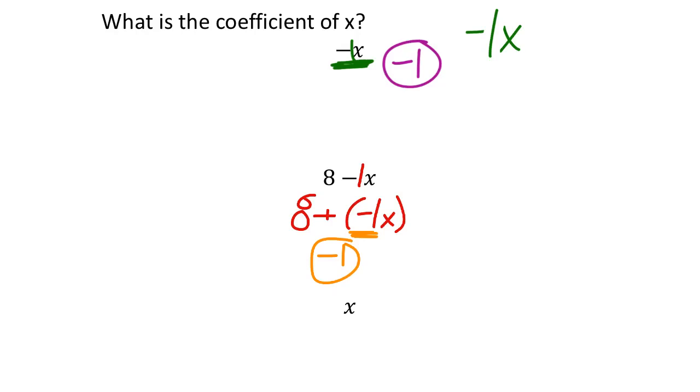Now this next problem is where we really see how making them phantom 1s is kind of efficient. Because if I said on this last term I got just x, what is the coefficient of x? A lot of students at this point would still say 0 because they can't see it. But the truth is it's there. You just need to show it. It's 1x. Now this one is positive because if it were negative, it would have to show it like it did for this one. But since it doesn't show a negative sign, it has to be a regular positive. That's positive 1.